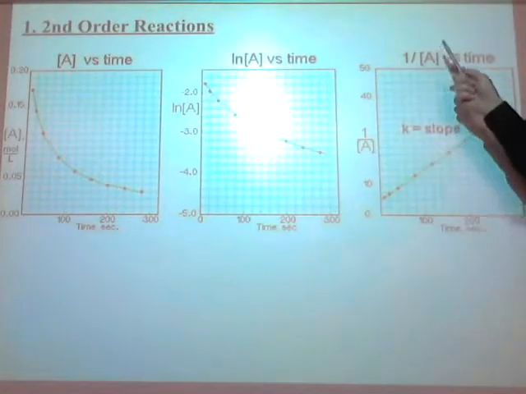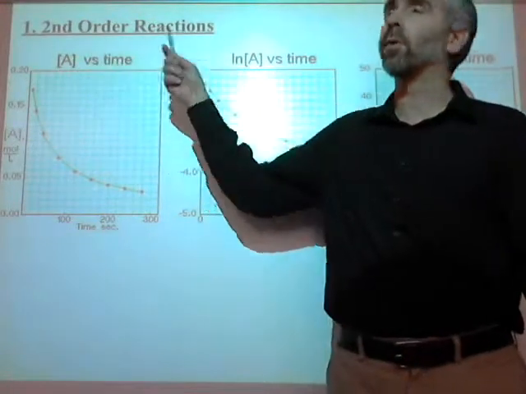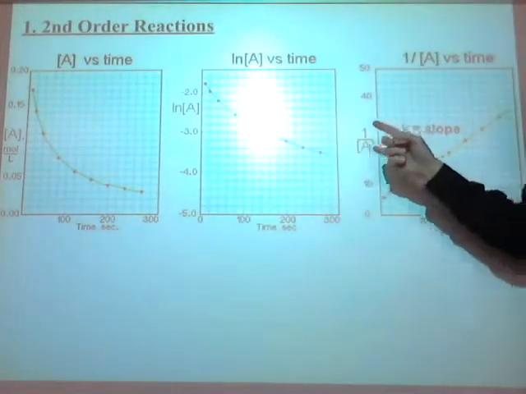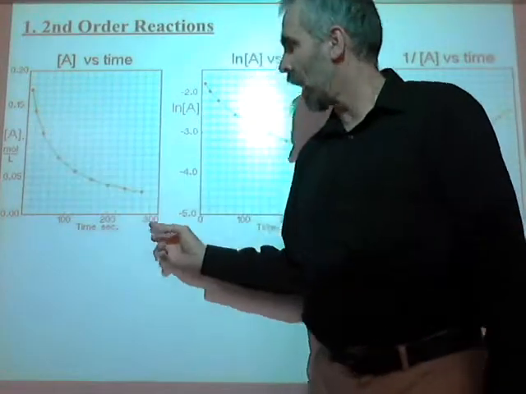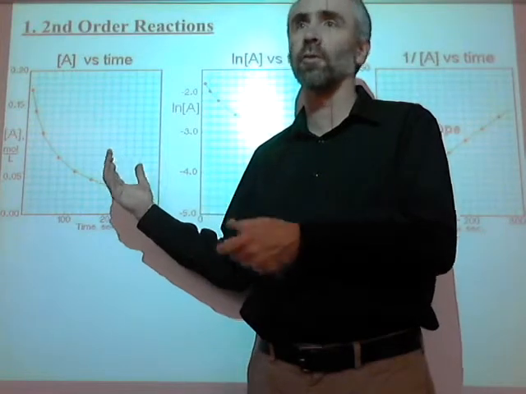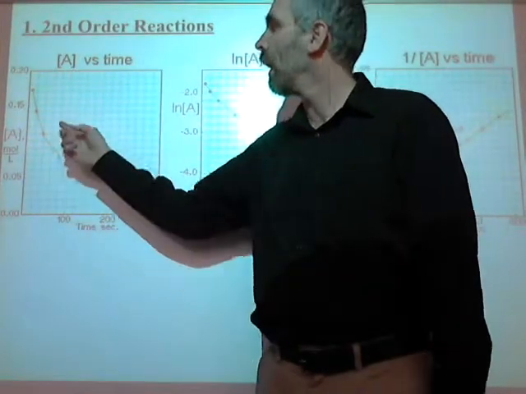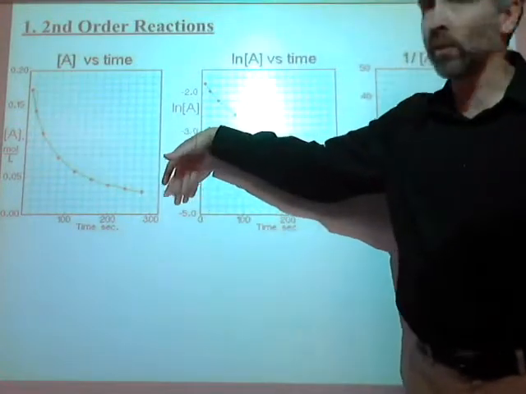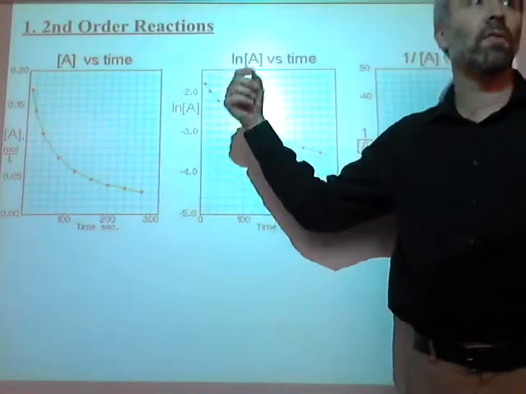But you have to trust me that in a second-order reaction, where you've got a concentration raised to the second power, if you graph A versus time, you get a graph that kind of looks like the one before it, like concentration of A versus time for the previous one. Only it's not. It is much steeper here and much less steep there because it's a second-order reaction.